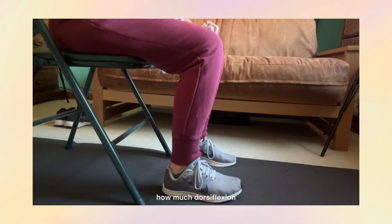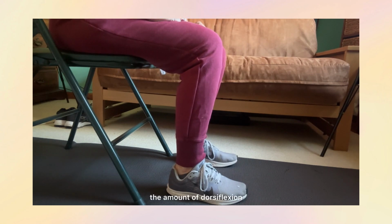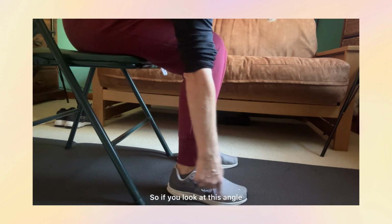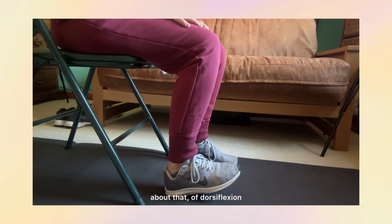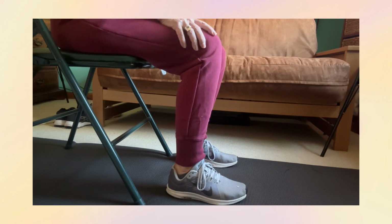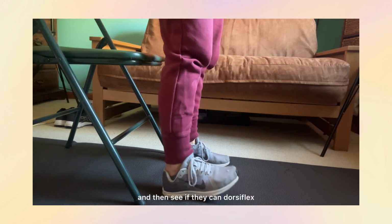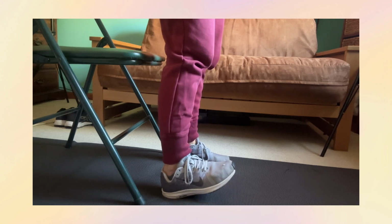So when we think about how much dorsiflexion your parent needs to walk safely to make sure they clear their foot, the amount of dorsiflexion that's needed is around 20 degrees. So if you look at this angle, it's almost like a 90-degree angle. We need about 20 degrees, about that, of dorsiflexion. The issue is that when you're sitting, it's easier to get that dorsiflexion. And if you think about it, when you're standing, your knees aren't bent. And so it's more accurate to actually see how much range of motion they have when they're standing. So if you have them stand at a counter and then see if they can dorsiflex, that's going to tell you if they have the range. It's also going to tell you if they have the strength to lift their foot.